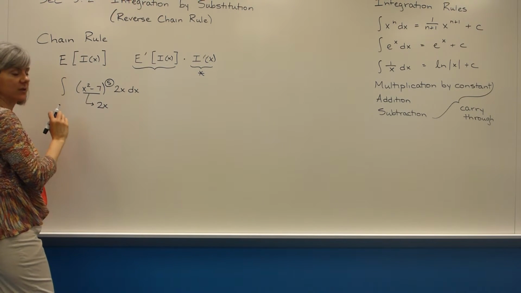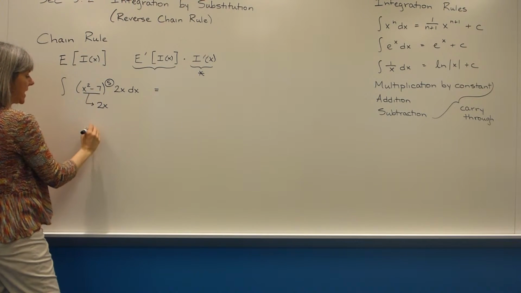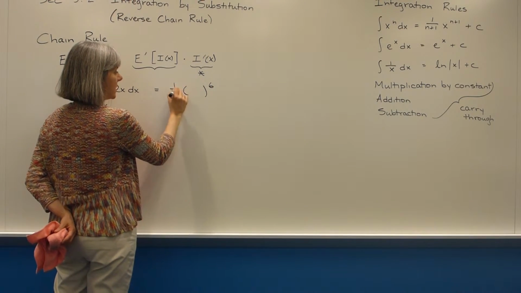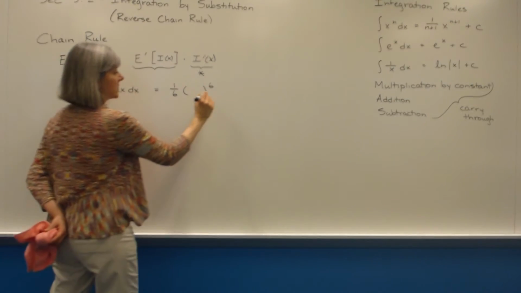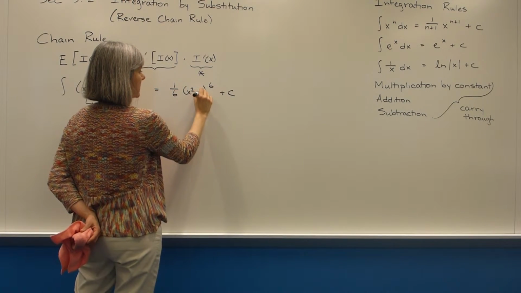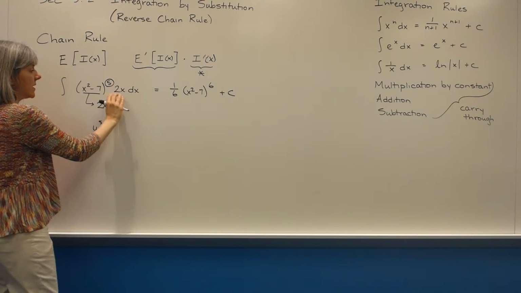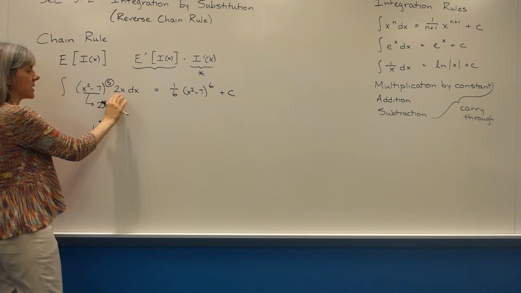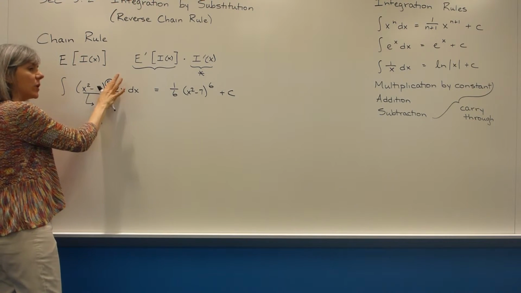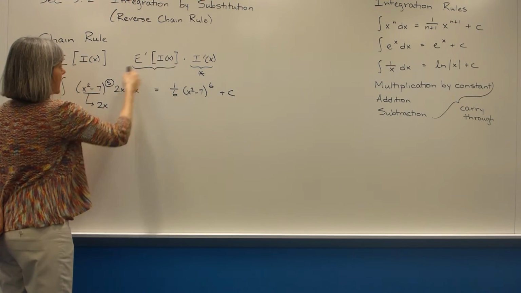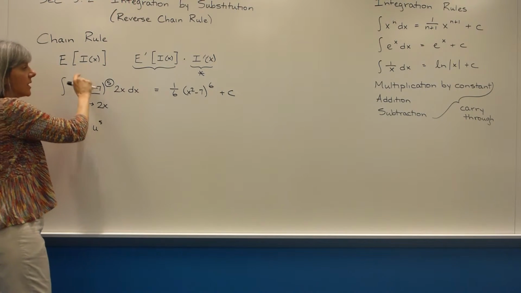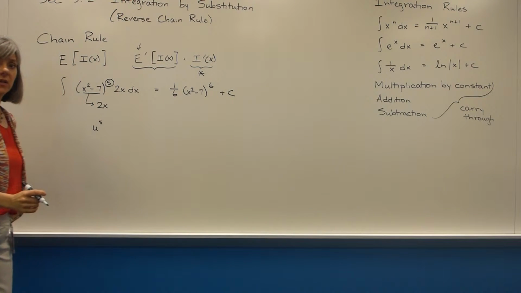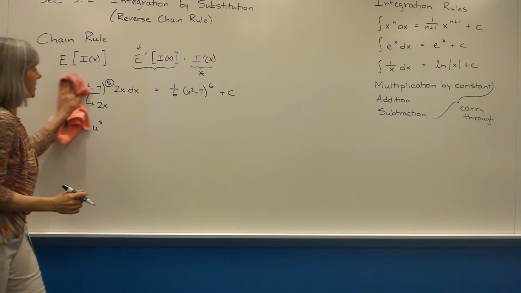So now I can just handle the outside function. So the outside function, I have something to the 5th. So the outside function will be that something to the 6th divided by itself plus c. And then you can go ahead and put in the inside. So remember, once you've established that this is the derivative of the inside, you can ignore it. It gets sucked back in to the chain rule. And so once you verify that it's there in its entirety, then you concentrate on your exterior function. Okay, let's do another one.